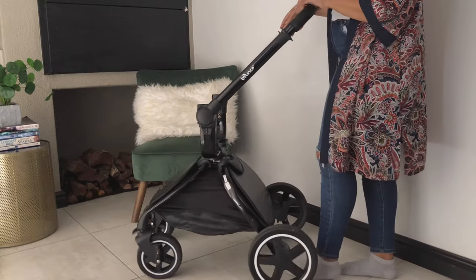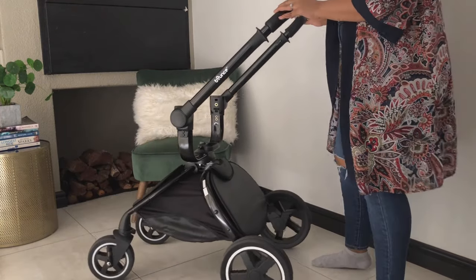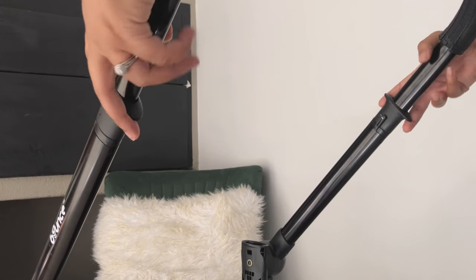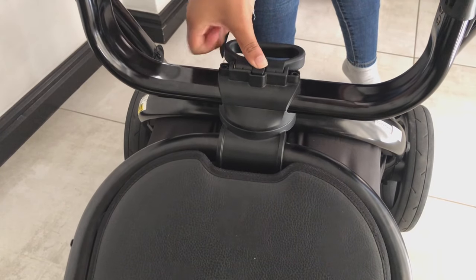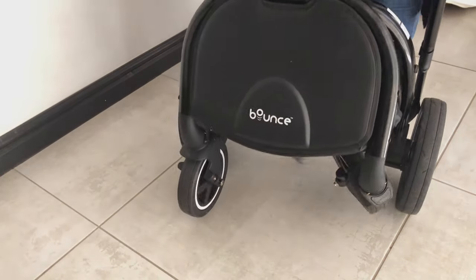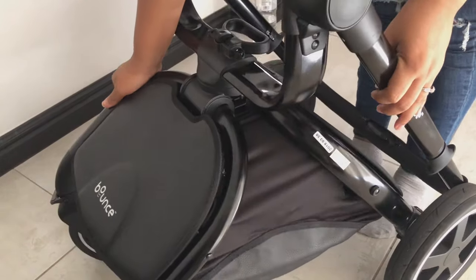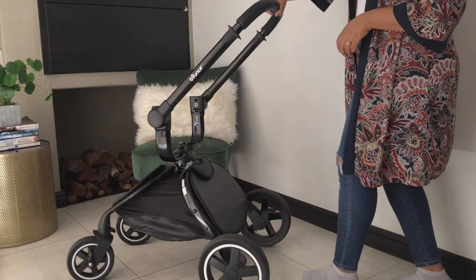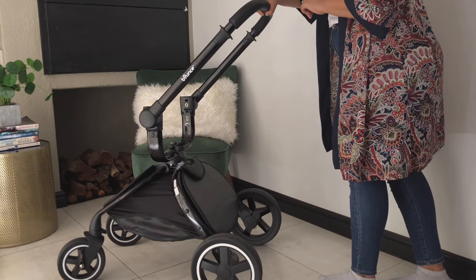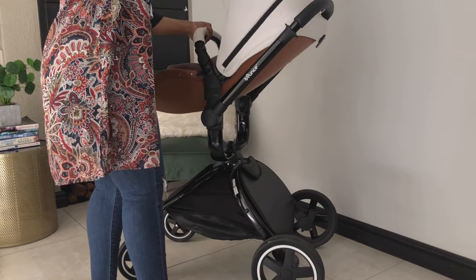So this is the structure of the stroller. I'll show you guys how it basically works — this is my simple, brief, and basic way to go about it. To lay the stroller flat, you pull up the sidebars at the same time, which allows it to fold. After folding it down, you click that button to lift the handle, allowing the stroller to lay flat. It does not completely go flat but it will fit in any standard car boot. To take it back up, open the bottom part to separate the front and back rolls, lift the handle up until you hear a click. You can also extend the height bar by pressing the button just underneath the handle.